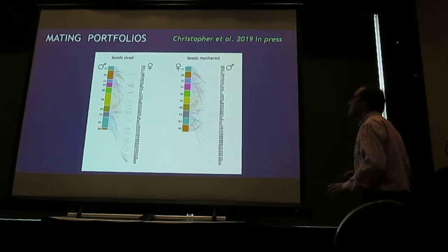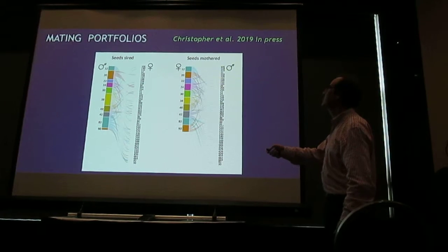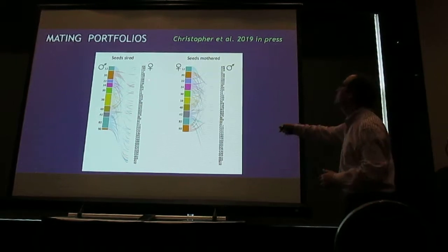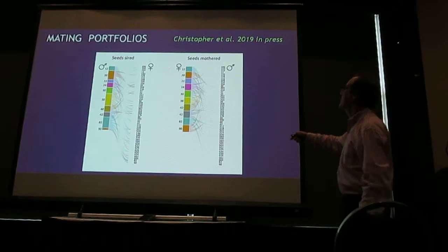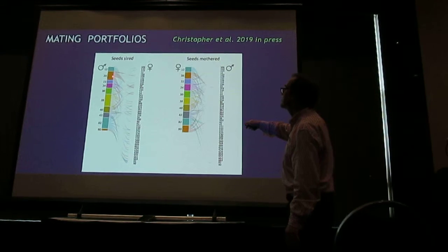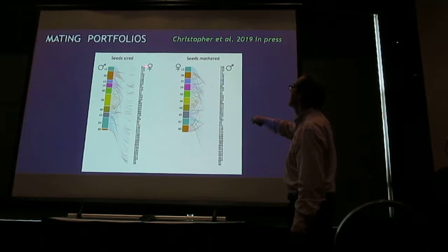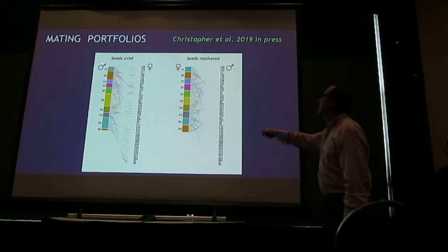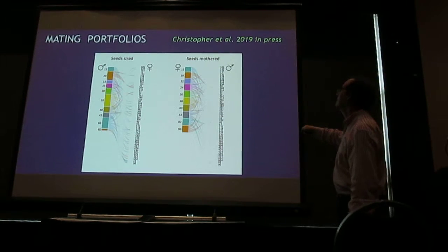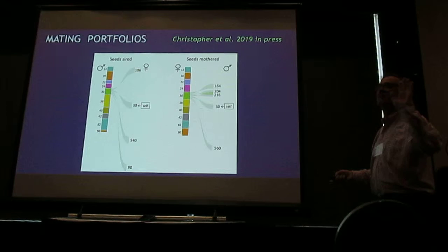Okay, so this is one way of visually presenting the data. In this case I've shown you so far 10 out of 49 hermaphrodites' mating partners, through both male function and female function. So just to walk you through what is being presented as a bipartite network: each of these colored bars is a hermaphrodite, represented for its male function and its female function. And the curves then show which of the 49 donors they mated with through both male function and female function. This can be seen a little more clearly when we look at these hermaphrodites one at a time.